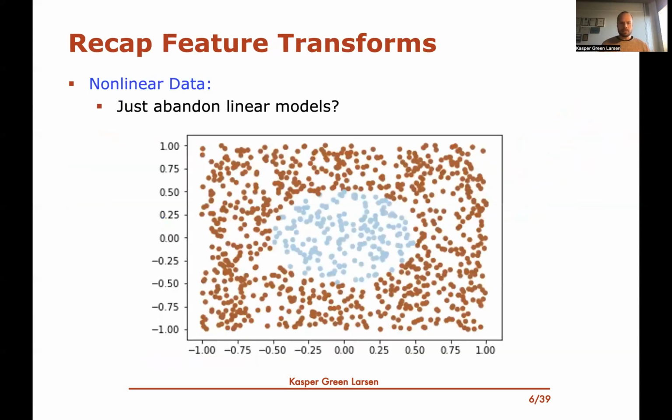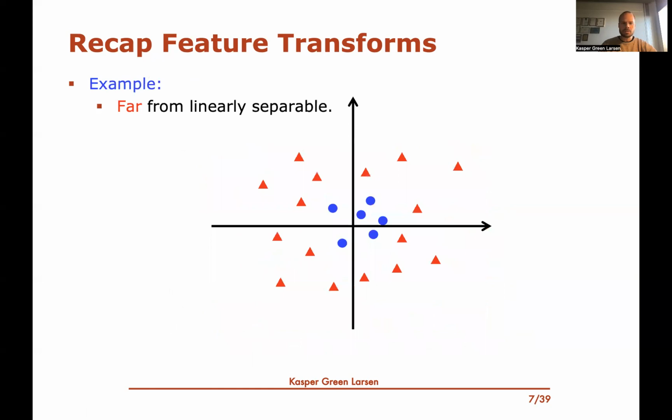So maybe let me try to motivate it by recapping some slides that we saw early on in one of the previous videos on linear models. It's been quite a long time, but we had these videos on what we could do if the data is not really linearly separable, like in this example here. The data looks kind of easy to classify, but it's definitely not easy using a linear model. So again, here's the same data set, just a bit smaller, with some blue points, one class, very close to the origin, and then we have some surrounding points further away from the origin.